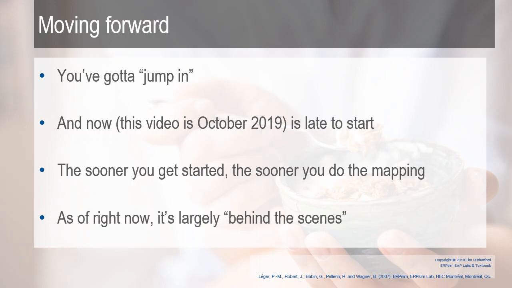This video is being made October 2019, and if you haven't started, you're already too late. So you need to get moving. The sooner you get started, the sooner you can do the mapping, which is required no matter when you jump in. So as of right now, the changes made from ECC to S/4HANA are largely behind the scenes. You can use the SAP GUI, and your end users maybe don't notice it. They probably don't notice a difference.